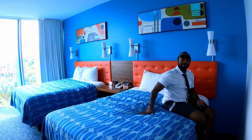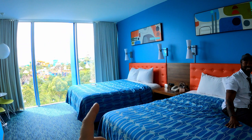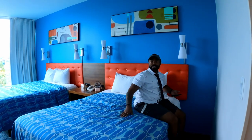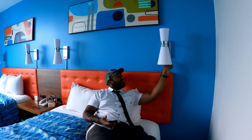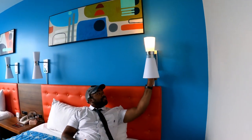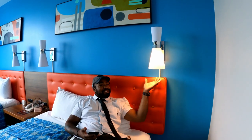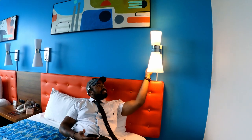I'm loving the beds. See how that one's messed up already — you tested that one! There's one light for the top and one for the bottom. So if you want to read, you have a big light in your face, and then if you just want some mood light, very nice.